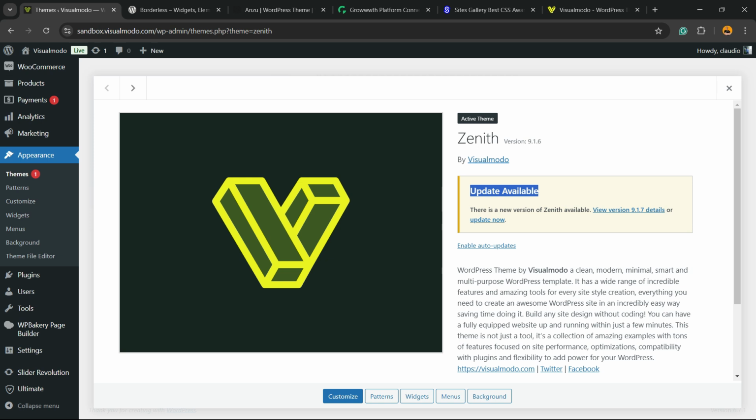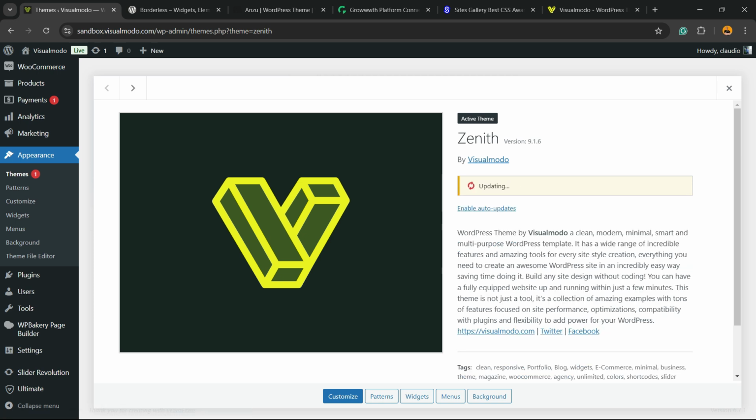Just a note, only parent themes can be updated. So if you're using a child theme, please activate parent theme, wait a moment to make the update core runs and the update checks, and you're gonna be able to see this notice. And all you have to do after seeing this notice is click on update now.